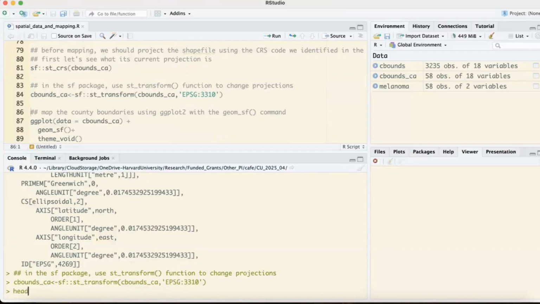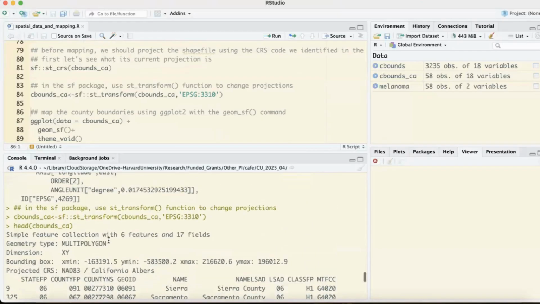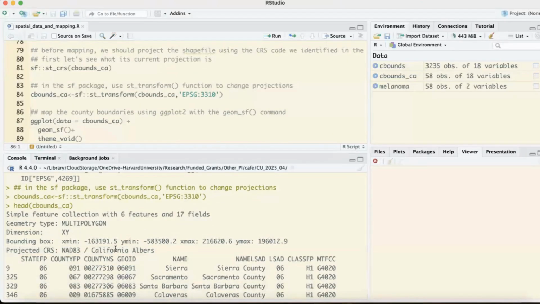And then you look at the top of this file again after that projection, you can see here in some of this information that's printed at the top that we now have a projected coordinate reference system. And this is the one that we asked for.